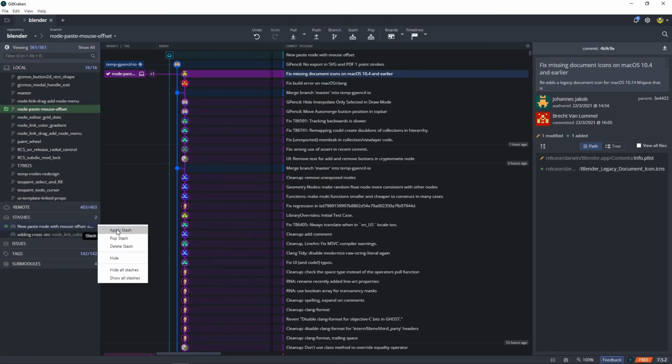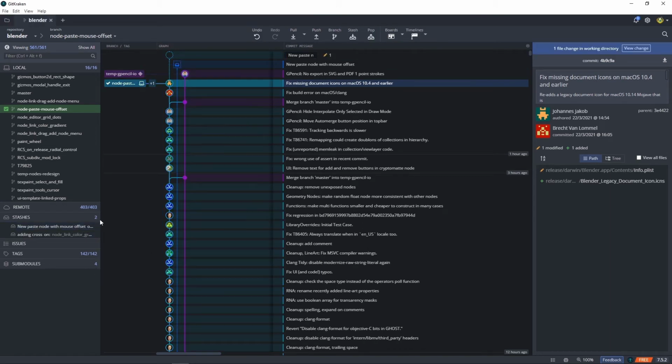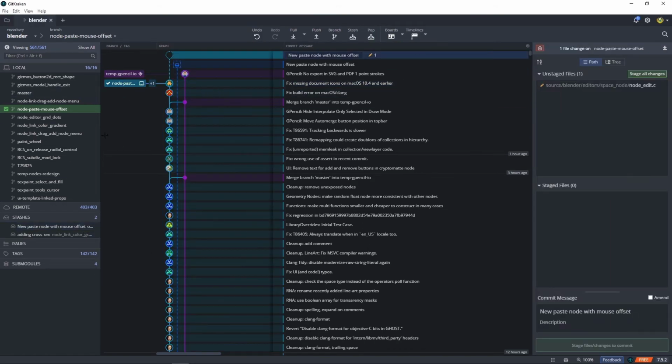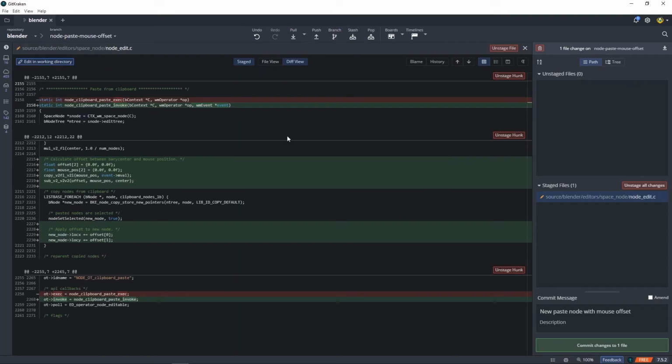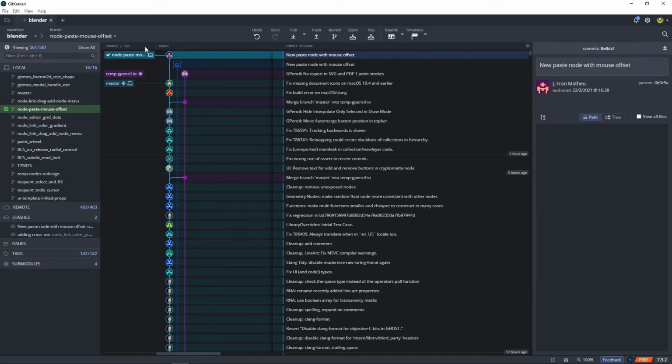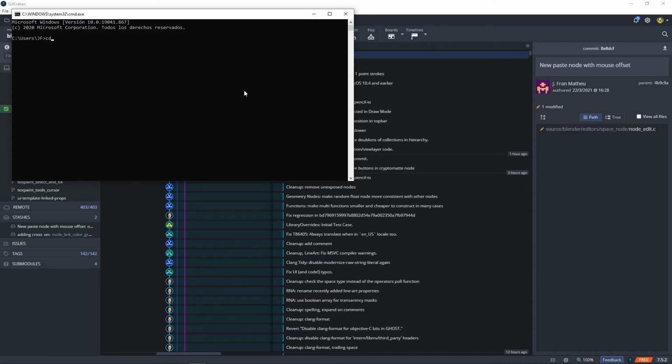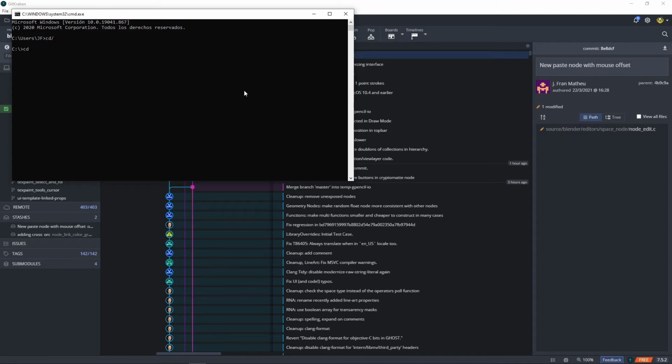Okay, so I applied the stash and I have my own branch with that modification. I check that all is in place. Okay, so I come to my branch, and now I decided to do a quick test.